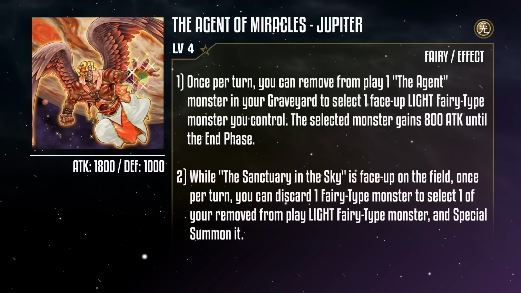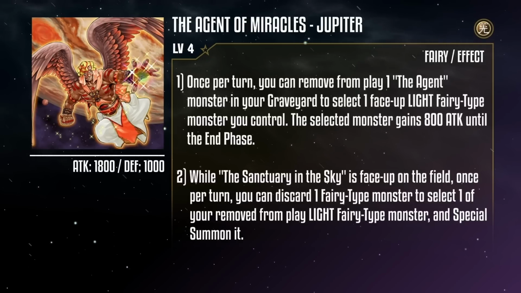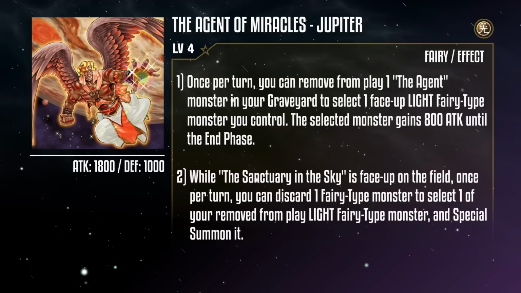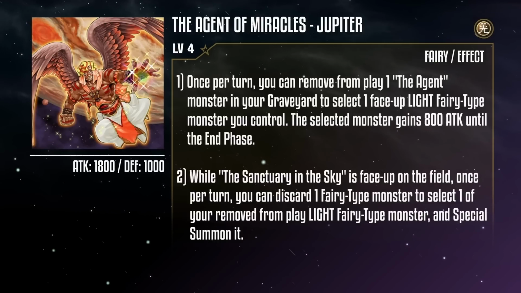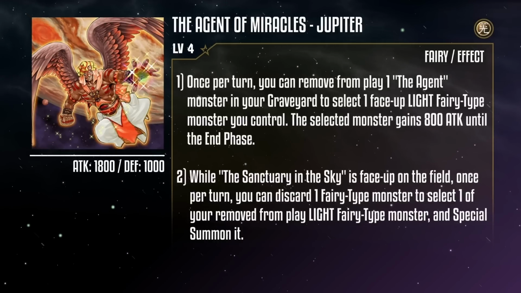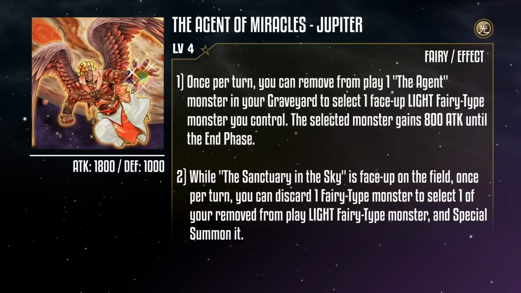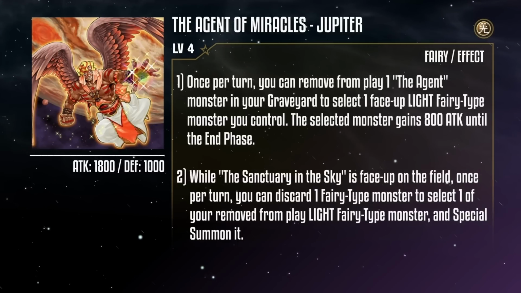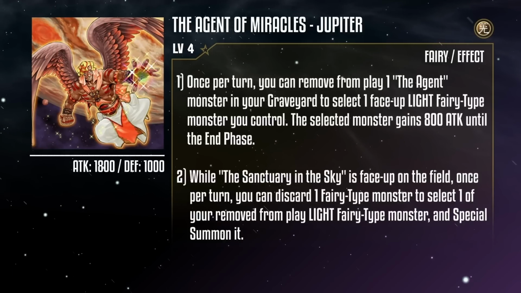Like we mentioned with Mars, hitting that bonus threshold is easier than ever, making this a pretty consistent way to recall your Agents, or any other Light Fairy that you're running. And let's not forget that attack boost. By itself, Jupiter threatens a 2600 point body, which is outrageous on a normal summon, and if need be, we can augment our other Light Fairies with that boost as well. This is an older piece of legacy support that's just gotten better over time, and considering how some of these cards have aged, well, it's a miracle it got this far.